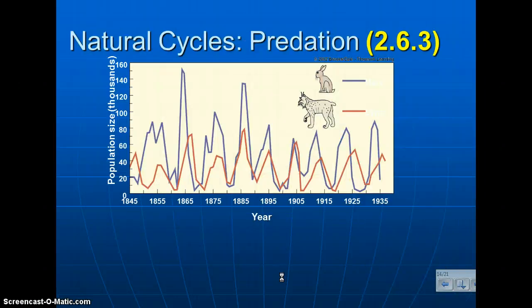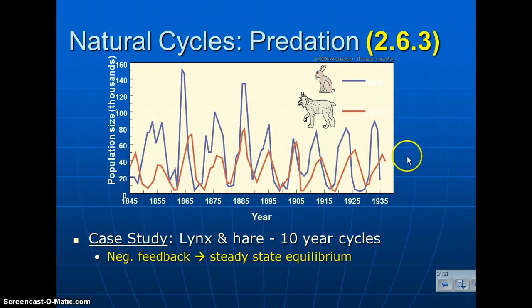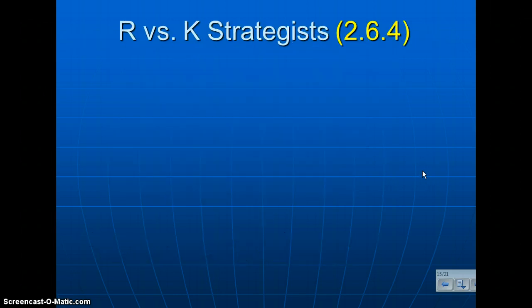What about other things? Well, we can also look at predation overall as a negative feedback loop. We've looked at this before, and here's our case study. The link's in the chat. You do need to know this case study, and so I would write it down, and I might even draw a simplistic version of this cycle. So we can see that over time, these things are at a steady state equilibrium. They fluctuate, but overall, they're really steady at a carrying capacity. It's not going too far over. We just see overshoots and diebacks occurring very frequently.